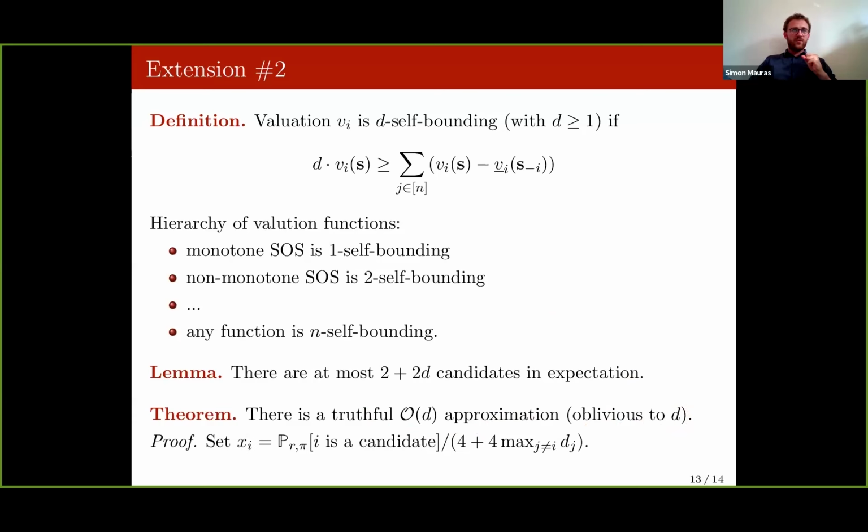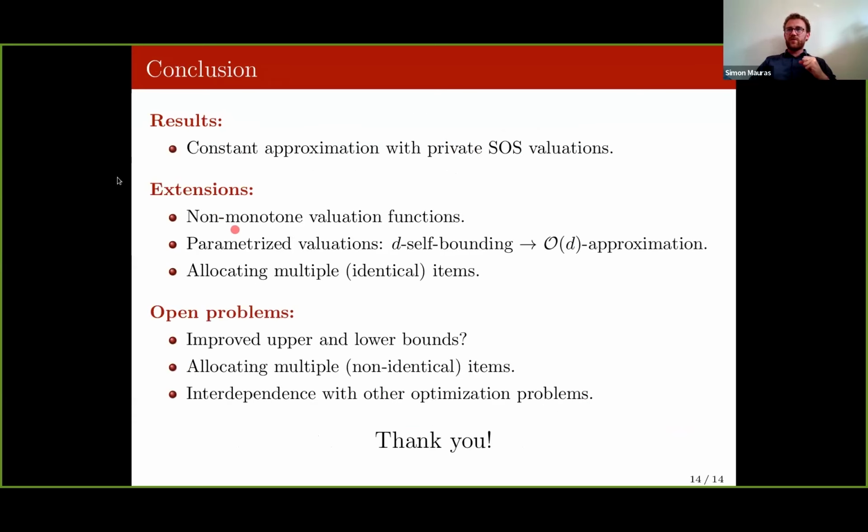I'm going to wrap up with a small summary of what I presented. We considered this generalization of auctions with interdependent values by making the valuation functions also private. That makes the problem more complicated, but we can still achieve a constant approximation, assuming some property like submodularity over signals. And we've seen that this result extends, with two interesting extensions.